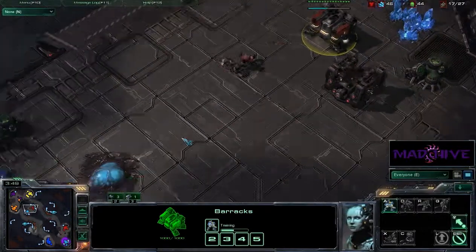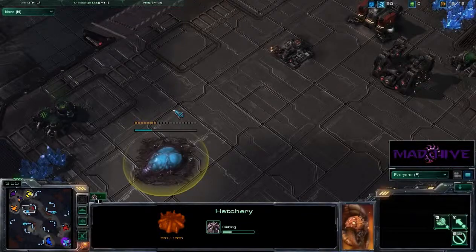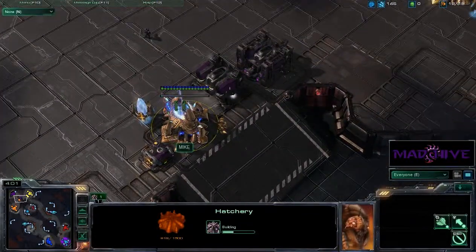Oh, he's putting a supply depot here. And, oh, a proxy hatch? What are these guys doing? I've never seen anything like this before. This could be really powerful or really, really dumb.